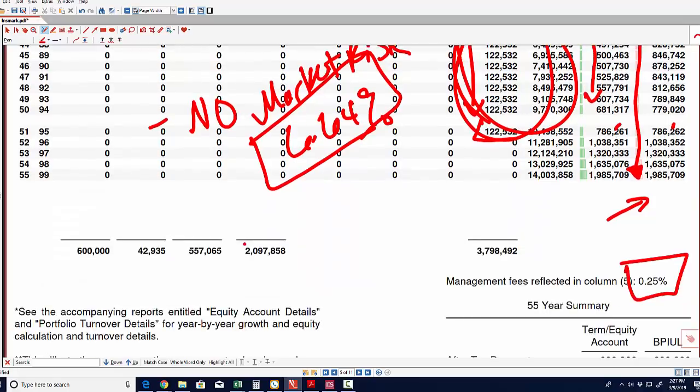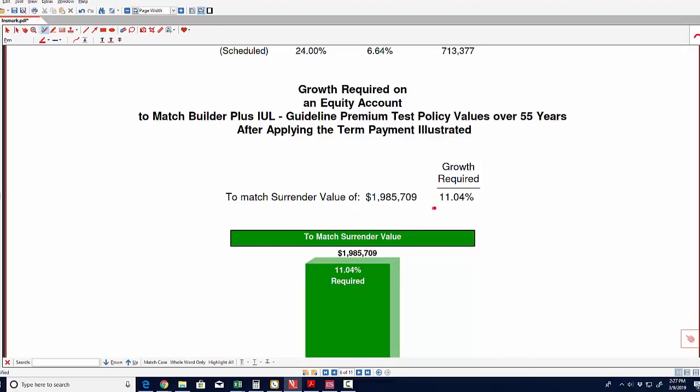In fact, the only way that it would compete with these indexed life policies is by getting 11% per year for life, forever, with no losses. You can't do that. It's just not possible. And you especially can't do that once you start taking money out of your account. So if you're comparing your cash value life insurance policy to buying term and investing the difference, and your policy is not performing better than investing in an index fund and purchasing term insurance, what I would submit to you is that you have a bad policy that's designed the wrong way. And it's probably time that you get yourself a life insurance policy review.